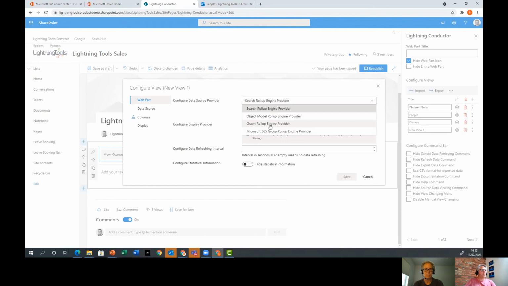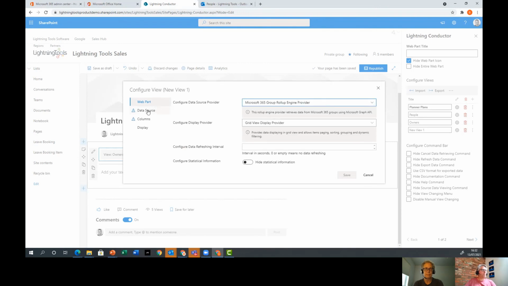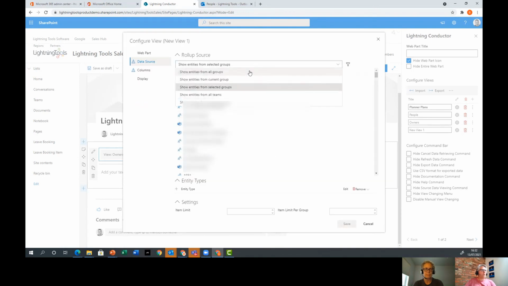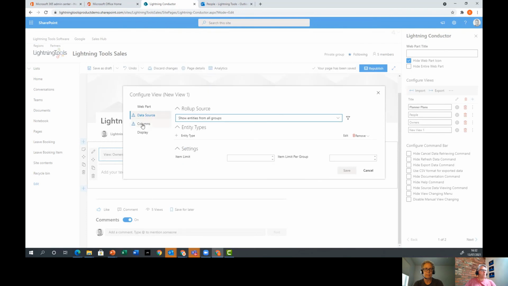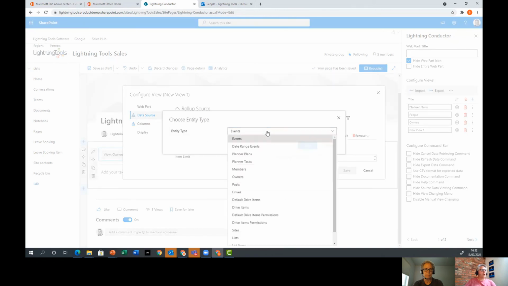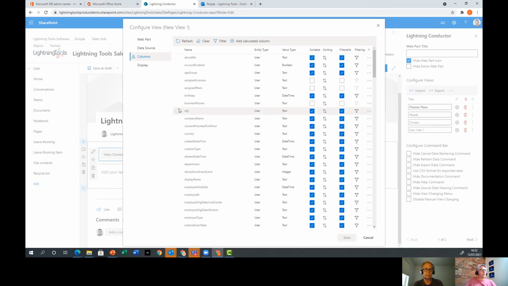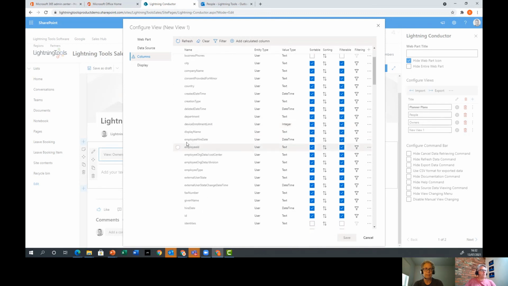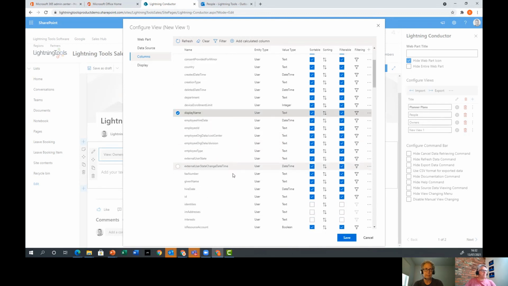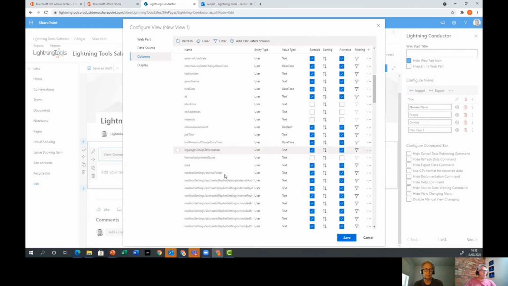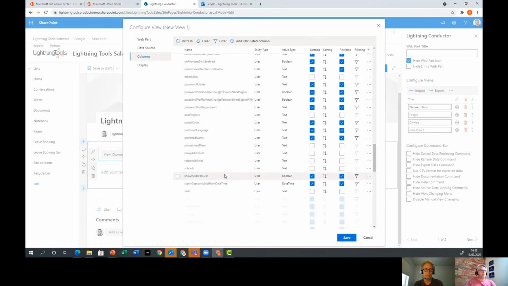and in this particular one, we will do a group roll up. And so we choose all groups again. And the entity type I'm going to go for is owners. And so we're looking for the display name from the user and the display name from the group.